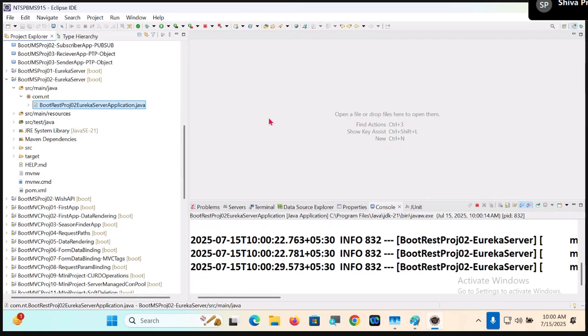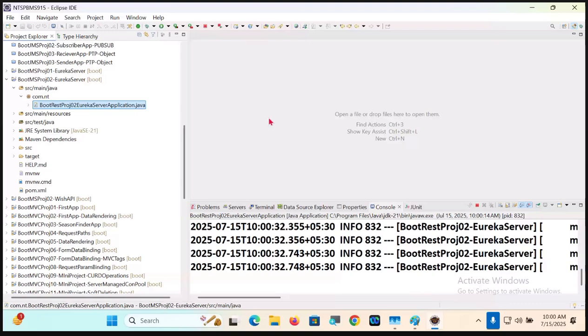We have written enable discovery client. This is the Eureka server I am running. Yeah, this is done, guys. Eureka server is ready. Tell me next one.